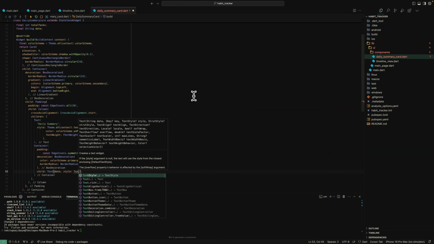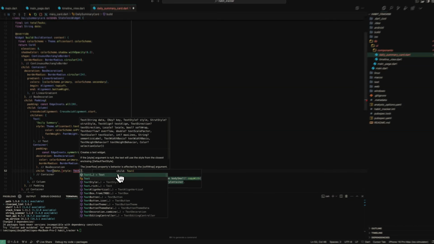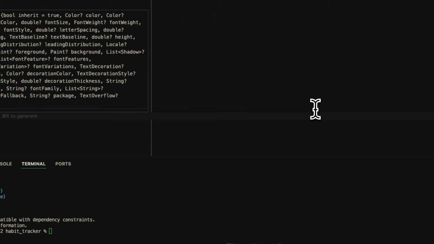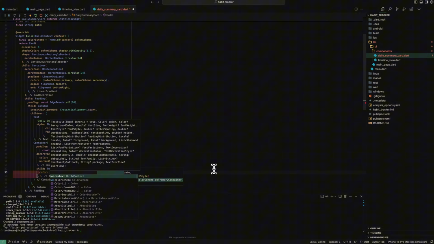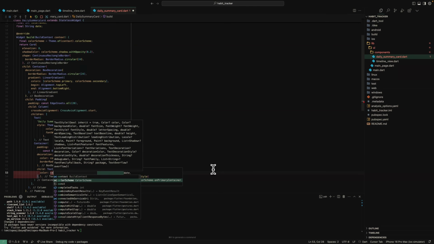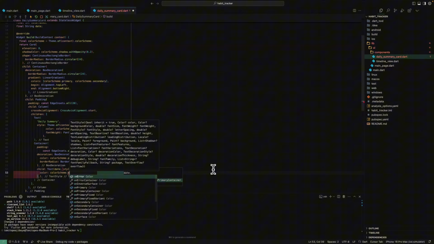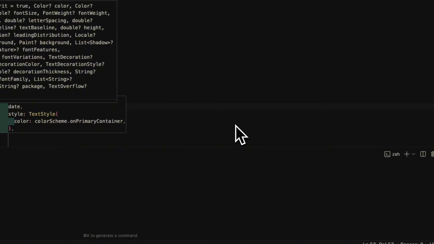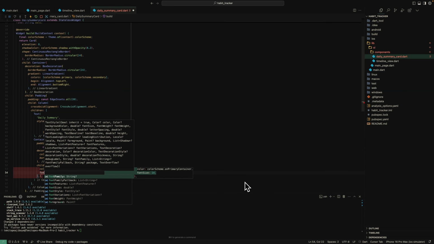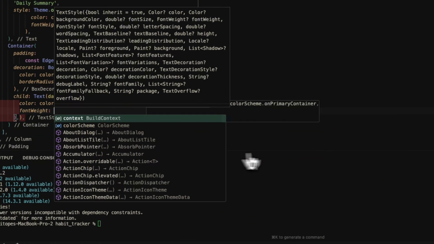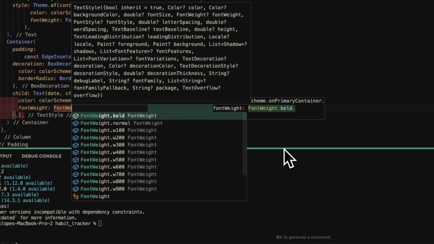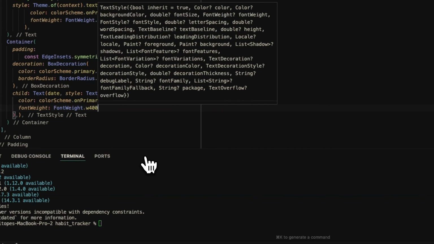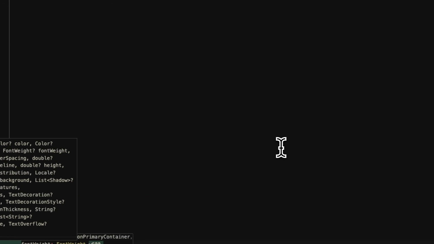We give it a text style, and the color is going to be color scheme dot primary container. And the font weight, we just give it a font weight of 500 here. No, that's 400. Okay.